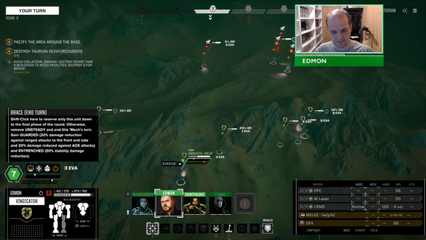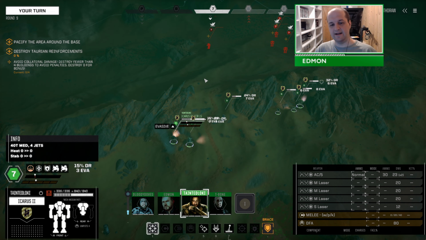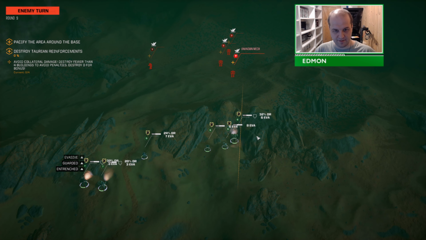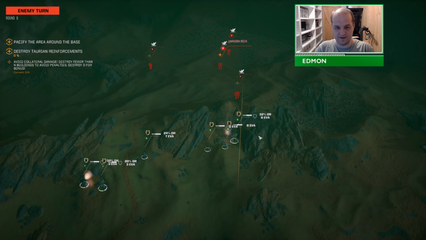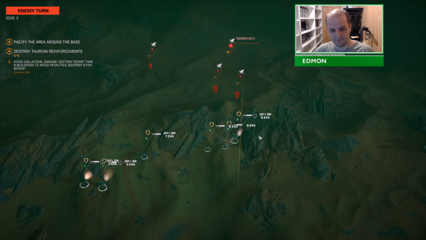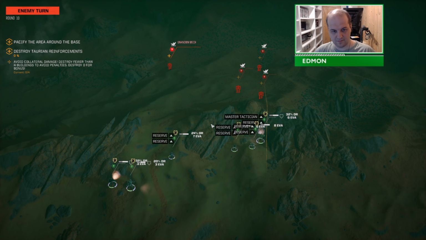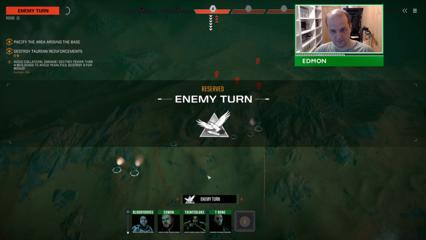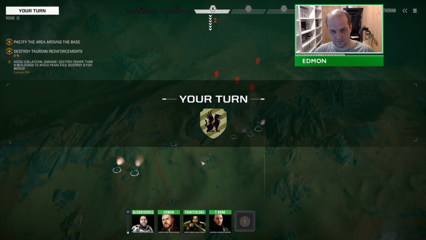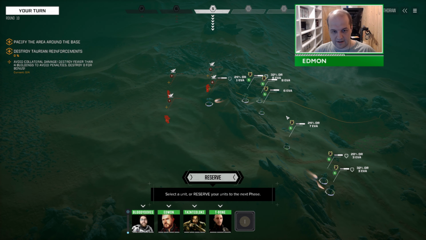Engaging jump jets. That's it, I've LOS blocked them. They won't be doing anything this turn.